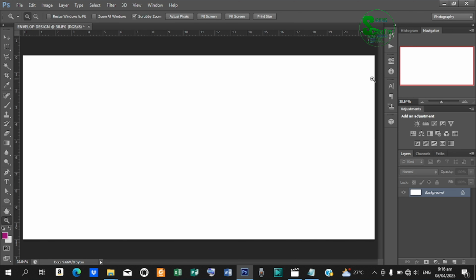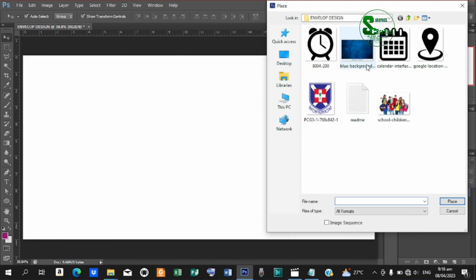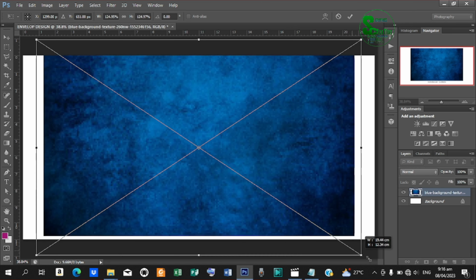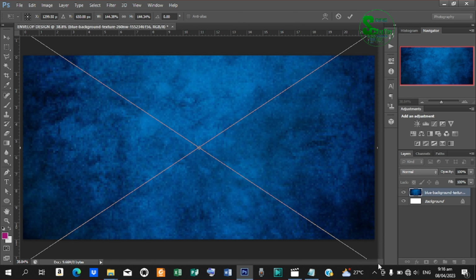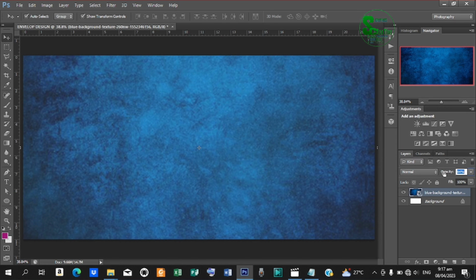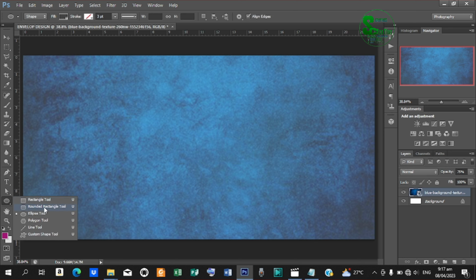Now the next thing we are going to do at this point is I am going to my source file. I'll go to my source file and then I'll place my first image, that is it over there. Alright, so now let me open this, hold down Shift and Alt and open this to fill the entire sheet for you like this. Alright, then let me reduce the opacity for this a little bit so that I'll get something like this.